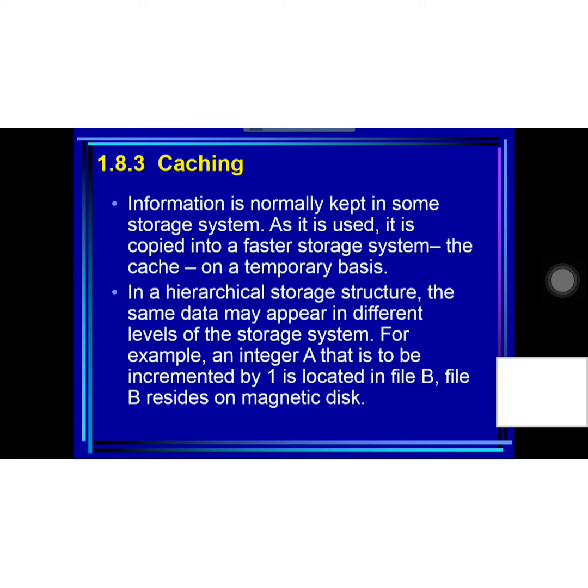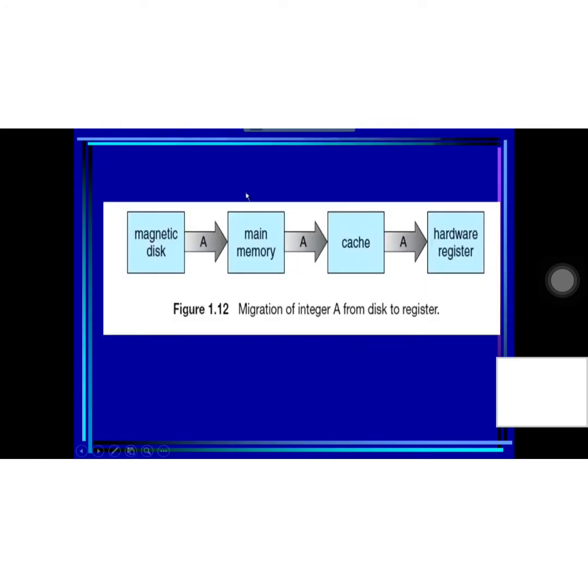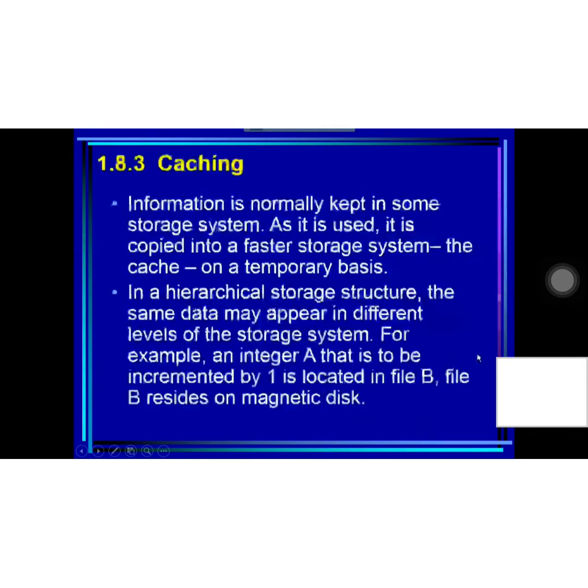Main memory can be viewed as a fast cache for secondary storage, since data in secondary storage must be copied into main memory for use, and the data must be in main memory before being moved to secondary storage for safekeeping. The file system data, which resides permanently on secondary storage, may appear on several levels in the storage hierarchy. Okay, like this picture. So you can see the information A is copied from magnetic disks into main memory, then from main memory to cache, then from cache to hardware register, okay? From disk to register.